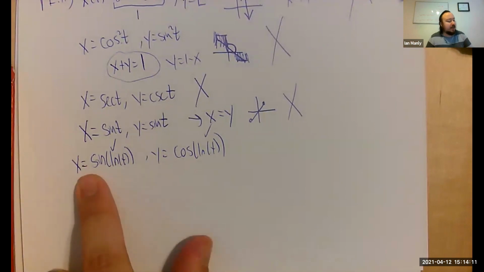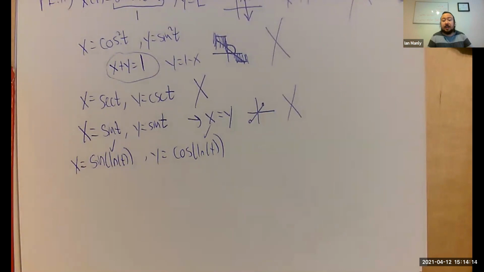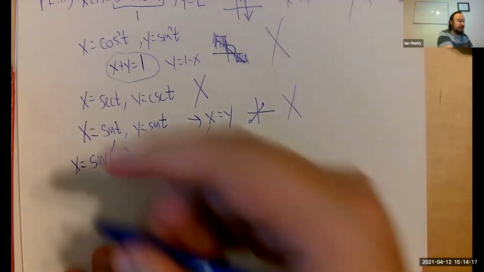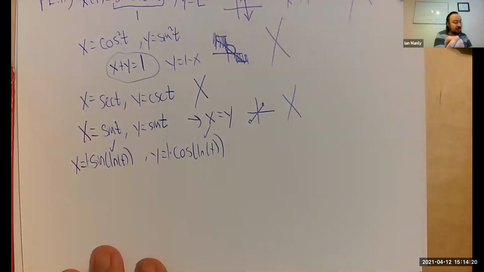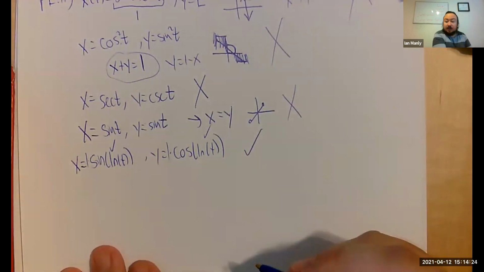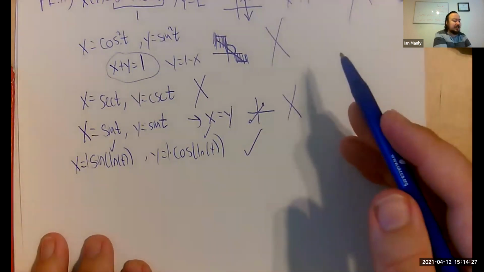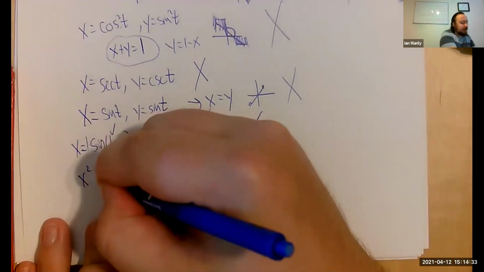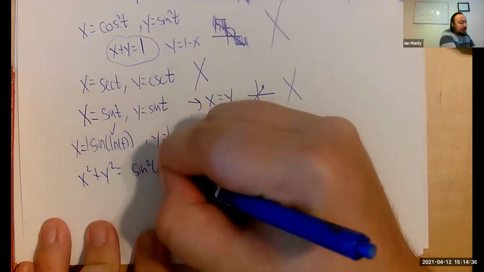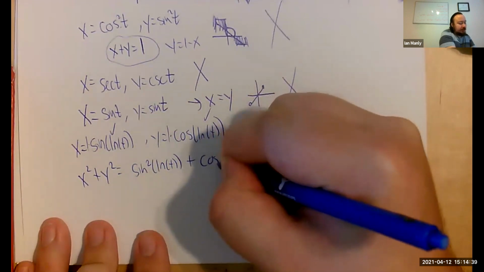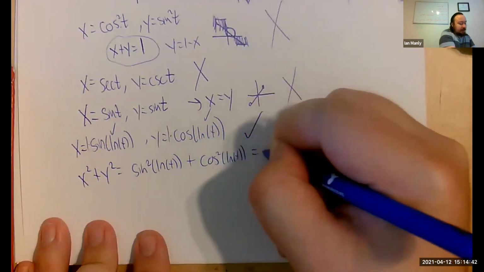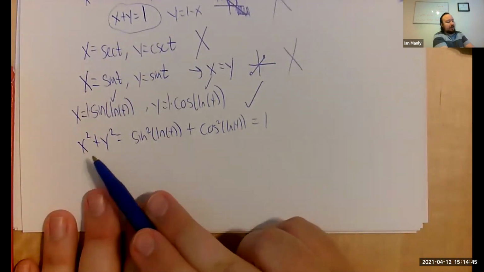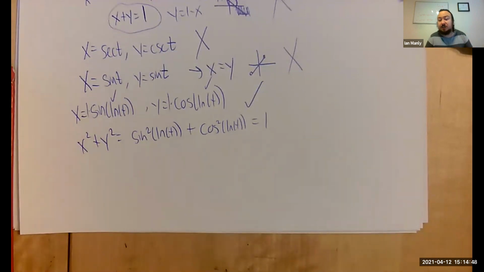And then finally, we need to make sure that they have the same coefficient on the front to guarantee it's a circle and not maybe like an ellipse or something. But these are technically just one times these. So this actually would be the parameterization of a circle. And like I think it was Sam earlier that said, we could also do this by taking a look at this equation here. If we look at x squared plus y squared, that's sine squared of log plus cosine squared of log, and that equals one. So this satisfies the equation x squared plus y squared equals one, which is the unit circle right here. All right, so that's why this one actually is a circle right here.